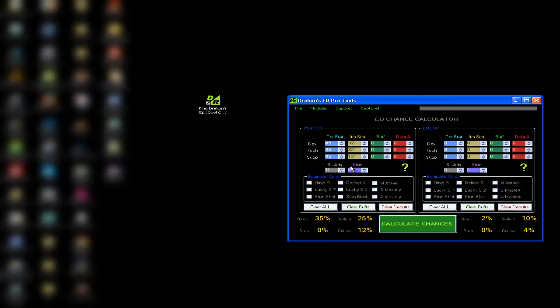So I always have max shadow arts there, a lot of technology, obviously, and ninja reflex is always good, and so on and so forth. And usually I have all of these: the Mark of Azrael, the Sidearm Mastery, and Auxiliary Mastery. I'll log into Epic Duel pretty soon to show you guys how it's done in-game, but for now I'm just going over the basics of the chance calculator.